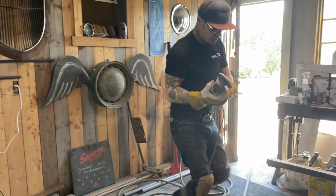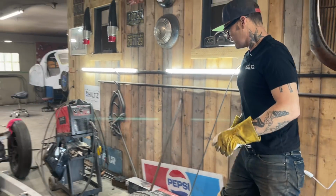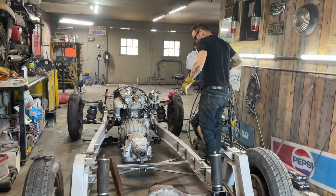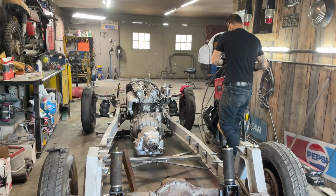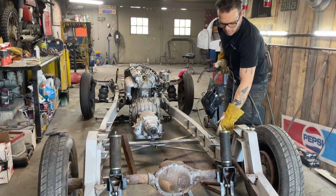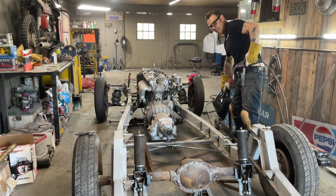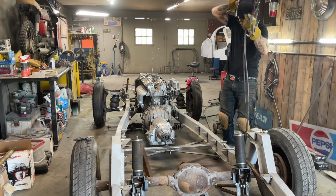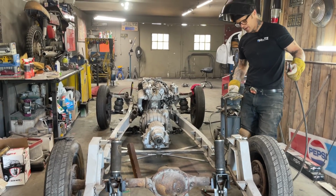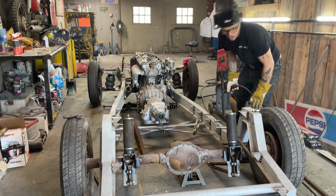And as you see me doing this, there is still a lot to do, and there's still lots to do. One of those things is when we put the brakes on and all that sort of stuff, we have to have a place to put our flex lines on the frame. We have to have a place where our flex lines come to our frame, and then we can run our brake lines. We have to make those brackets. There's so many brackets. All the lines will have to be run. They'll all have to have clips to hold them in place, and we want to do a nice job at it.